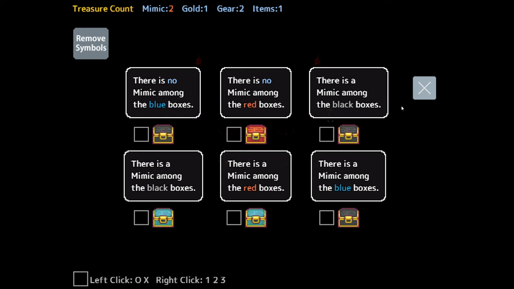There's no mimic among the red boxes, no mimic among the blue boxes. There is a mimic among the black. There is a mimic among the red. So one of these is bad. Let's just do this for a second. One of these is bad. One of these is good. This is a 50-50 on these.